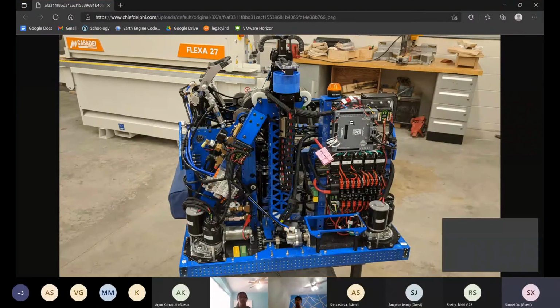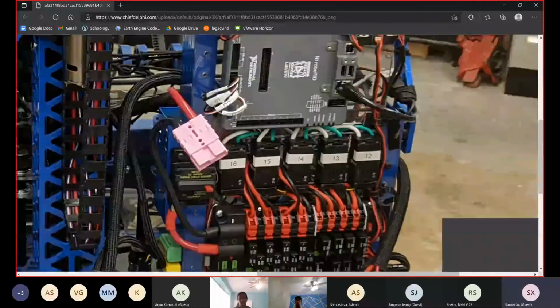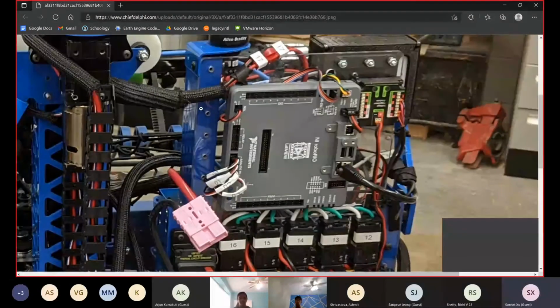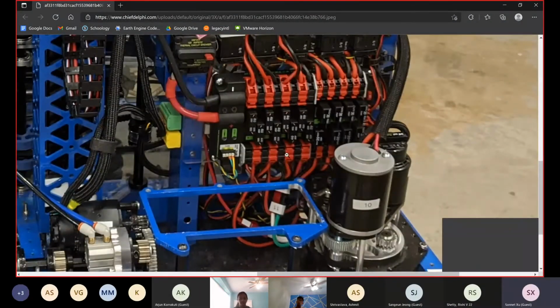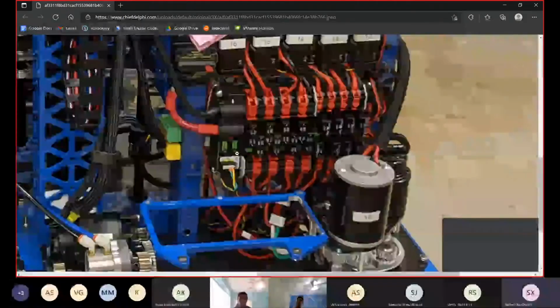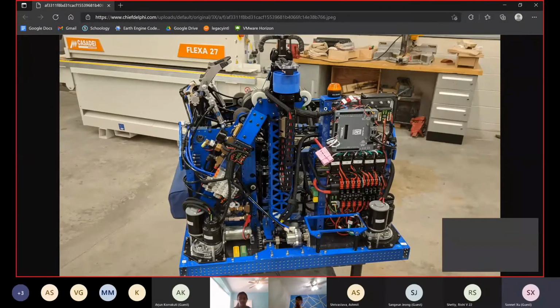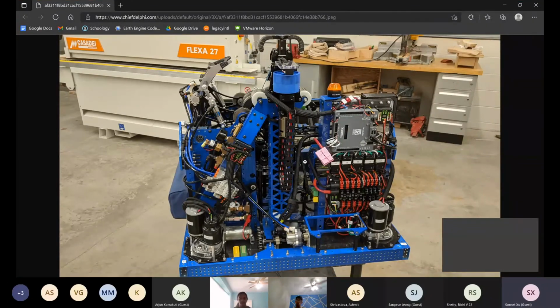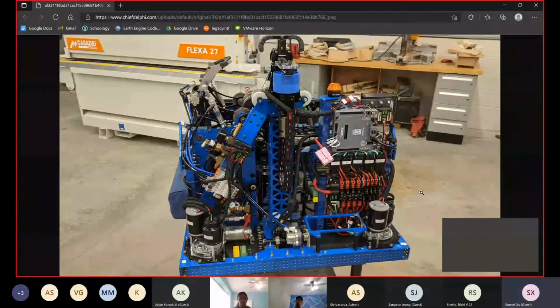But here we have our electrical panel. You can see there's a bunch of stuff here. This is not something that we usually worry about designing too much. But I do want to highlight this in particular because electronics and wiring is one of the things in a robot that can make it look really messy. But we did a really phenomenal job that year of packing everything together. Everything is really clean and neat. Okay. Drew, do you want to talk about the climber a little?